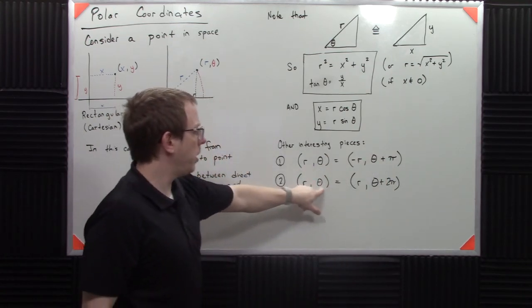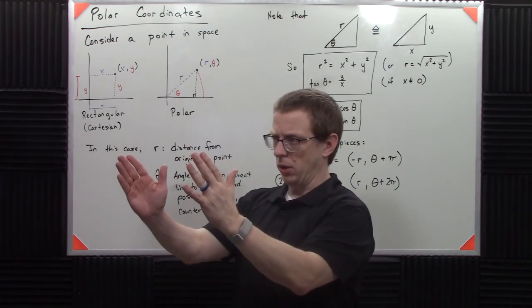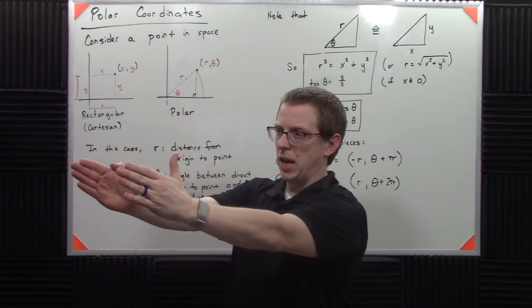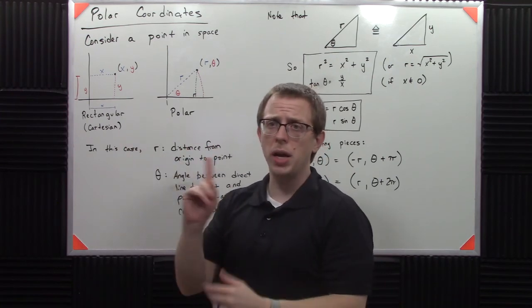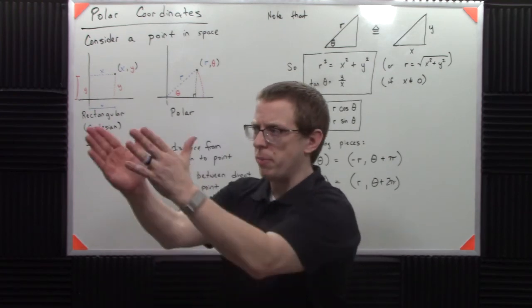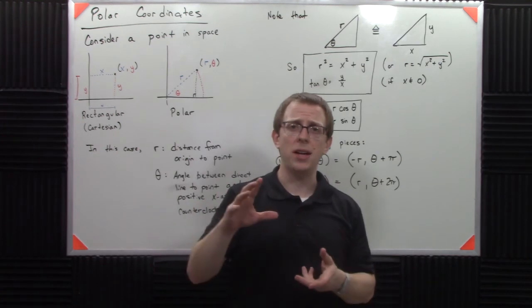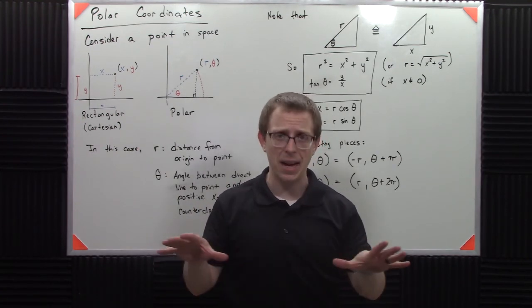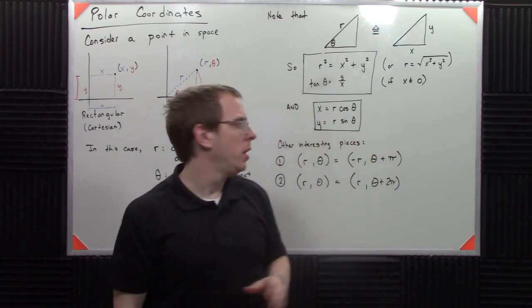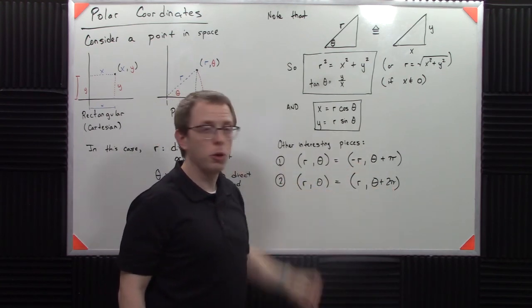And finally, r theta is equal to r theta plus 2 pi. And that makes a lot of sense, right? So if this is my angle, and I'm at this fixed angle, and then let's say I rotate 2 pi, well, a 2 pi rotation, I'm back to where I started. So it doesn't matter what angle you start at, you can always add 2 pi or subtract 2 pi and be at the exact same location because you're just doing one turn around the circle. So if you do a half turn, you're pointed in the negative direction. If you do a full turn, you're pointed in the same direction.